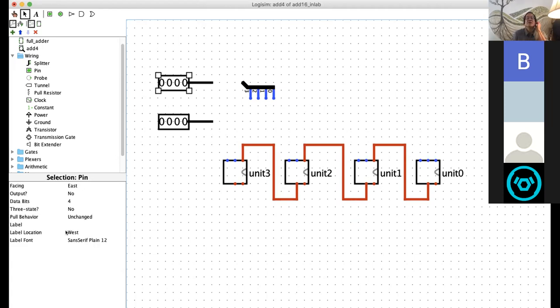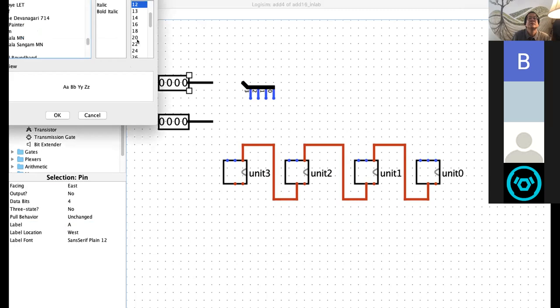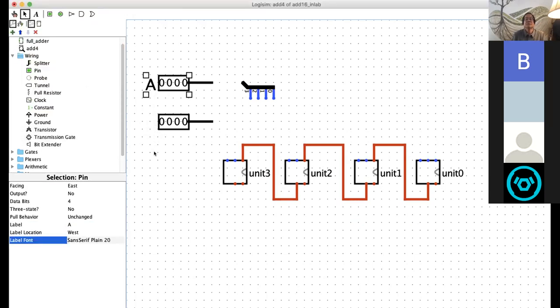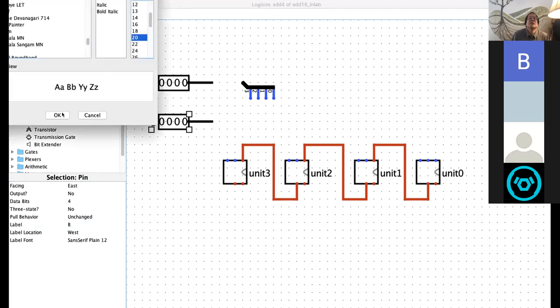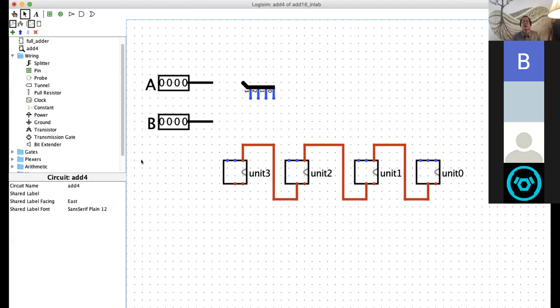So this is for the A's. I'm going to label it A. On this one, I'm going to label it B, okay? And I might have to move these around a little bit, but for now, that's okay.